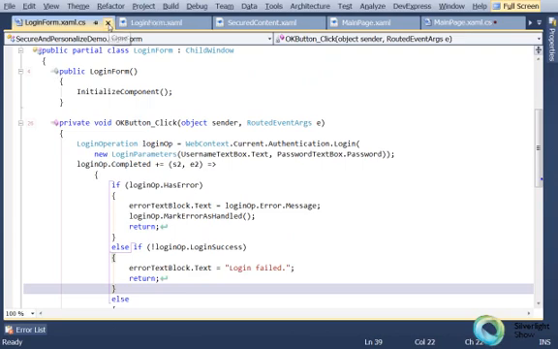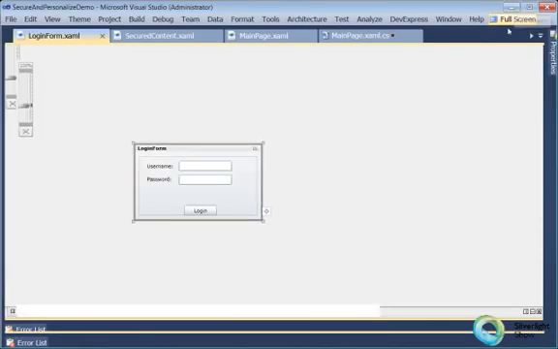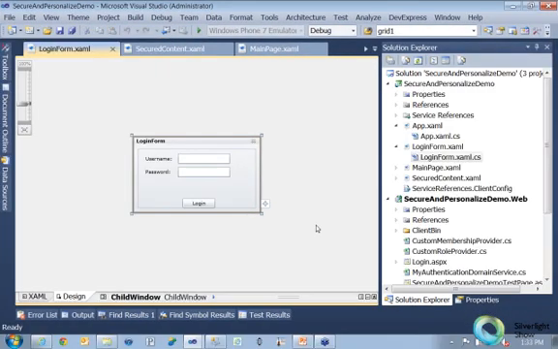And so with that in place on the client side, the other change I'll want to make here is if I run this right now, I've got a problem in that it's still going to want to redirect me to the login page before it can download the page that the Silverlight app is on.